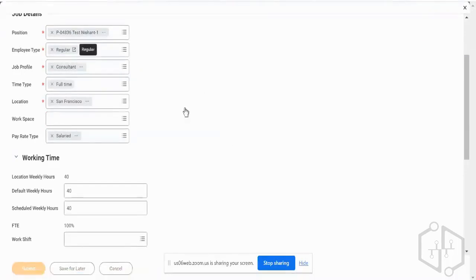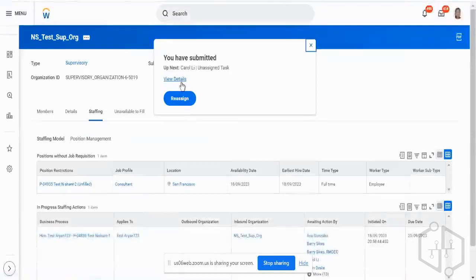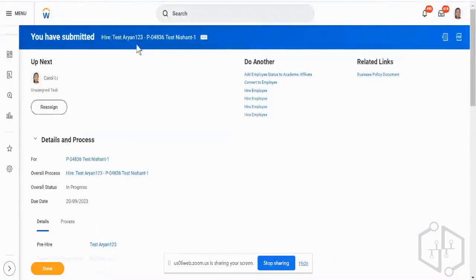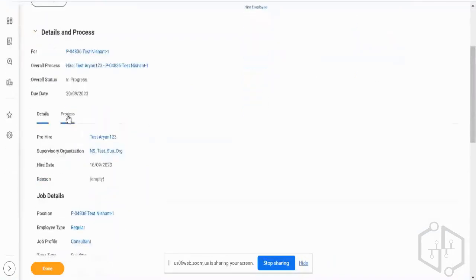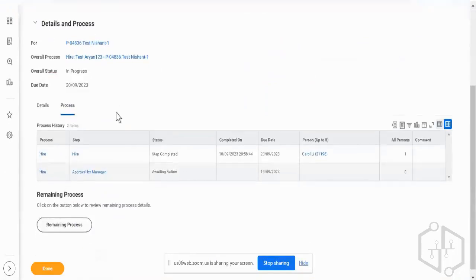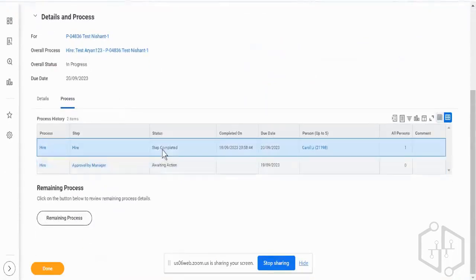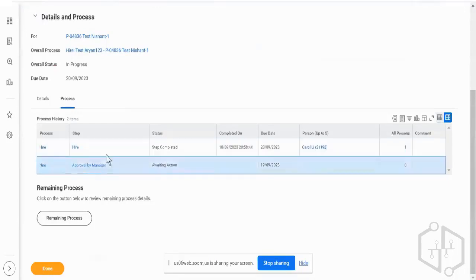So why I want to actually highlight this over here is, just go to, if you see this particular business process, which is for hire RN123. If I go to the process, if you see over here, it shows first it was initiated. Next, it shows approval by manager.